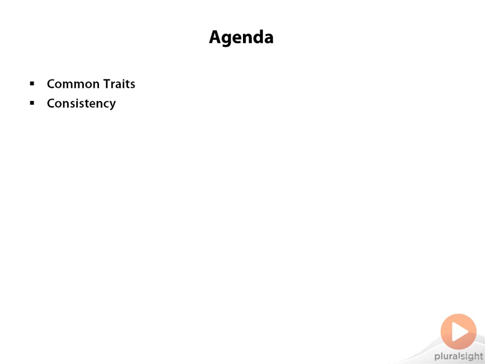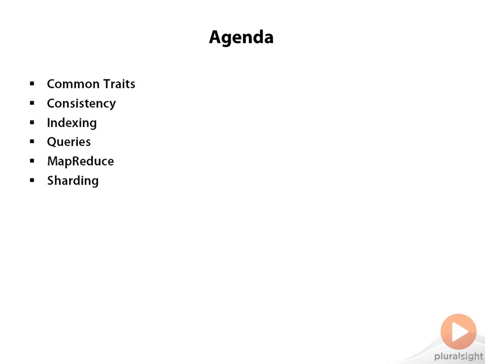So we'll look at the way NoSQL databases handle database consistency. We'll look at how they handle indexing. We'll look at the ways that you can query NoSQL databases. We'll look at a computation algorithm called MapReduce, which, while it's not NoSQL in and of itself, is an approach that is employed by a number of NoSQL databases. So it's important to understand how it works, at least at a high level. And then we'll finish up by looking at a partitioning pattern that many NoSQL databases use called sharding.